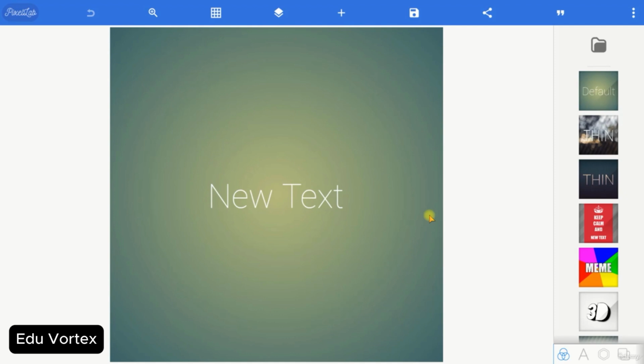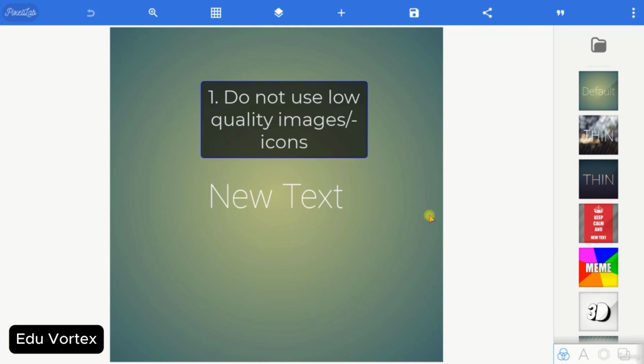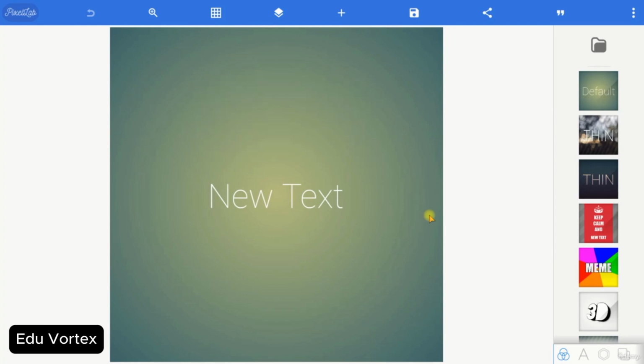Welcome back. A lot of you may say that I've rendered my project work or my design and it's looking like this, it's looking like that. Now take a keen note of these three basic things before you render or when you are rendering your project works. Number one, make sure not to use low quality images or icons in your design. Always make sure that you upscale them. Okay, you upscale the low quality images or icons, or you download the high quality format before you use.